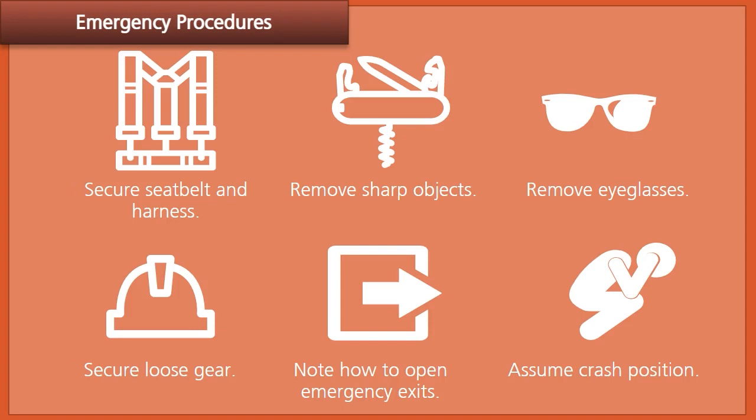When the aircraft comes to a complete stop, including the rotors, exit as quickly and safely as possible. Help anyone who is injured exit the machine. Do not approach the down machine unless the pilot indicates that it is safe to do so and/or there is no danger of fire and/or an explosion.